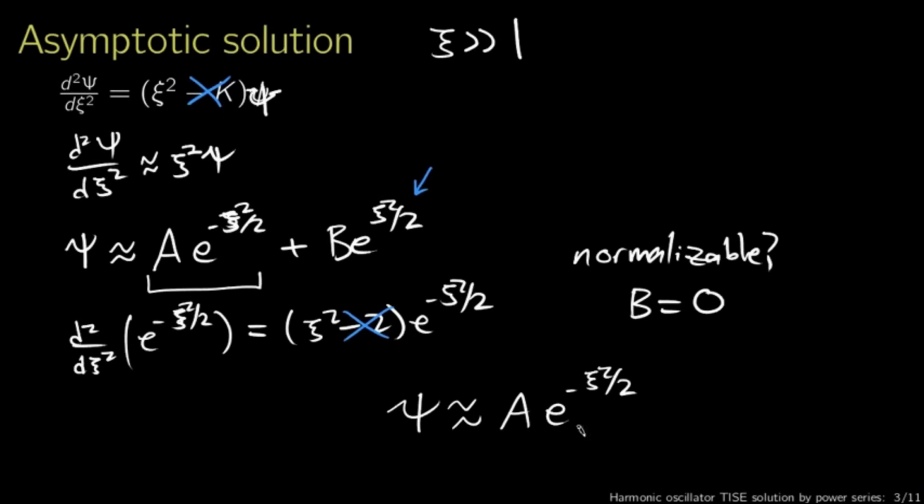This goes to 0, which is good, for large values of xi. This term behaves itself, but terms that go to 0 for large xi are hard to represent with power series, since power series are fundamentally polynomials, and if you have, say, a large value of xi raised to a large power, it's unlikely to go to 0. So what we'd like to do is effectively remove this asymptotic behavior from our differential equation.